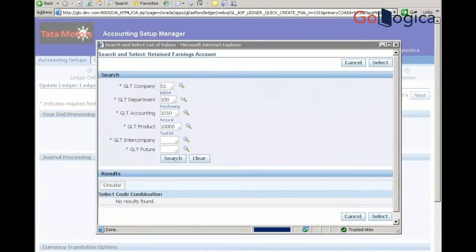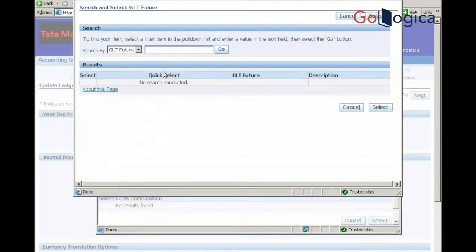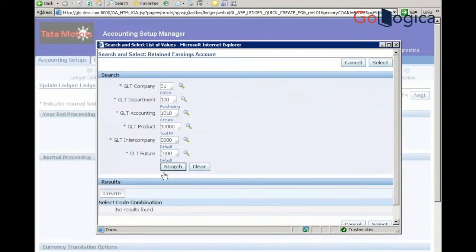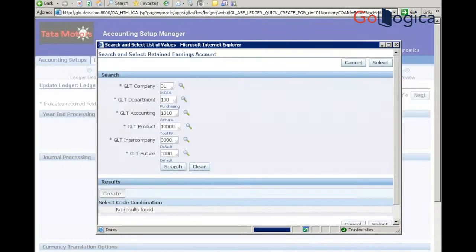This is the way of accounting structure. Once you have selected all, then you can click on Next. Now you can search it. It's not there, so you can create it now.